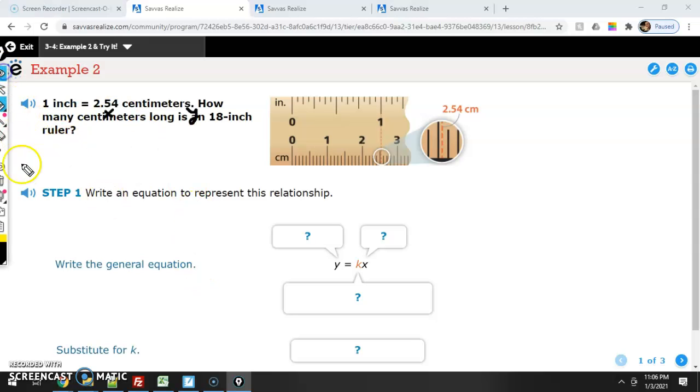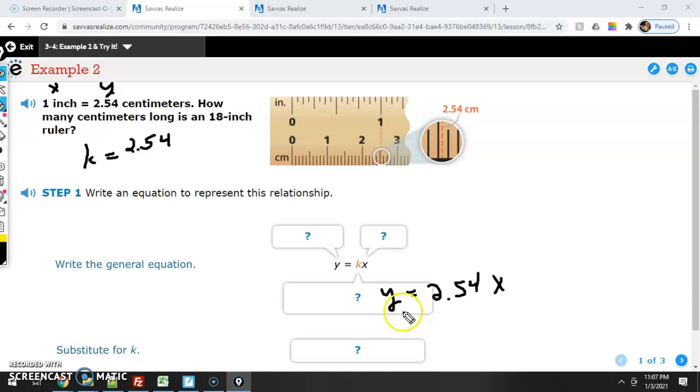So k, in this particular one, let me clear this out. Okay, so x is the inches. So if you put in inches here, then the amount of centimeters is going to be 2.54 times the amount of inches. Okay, so that's the y value. All right, so in essence, then we have 2.54 for your value of k, because it would be 2.54 over 1. All right, so the equation that we can use to convert from inches to centimeters is y equals 2.54 times x. Okay, so we don't put the times sign because it's understood here, but 2.54x.